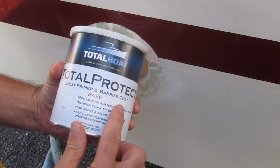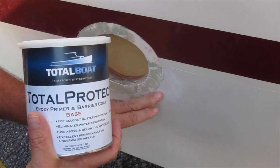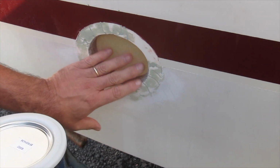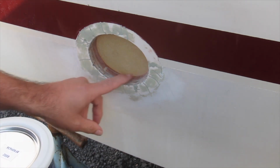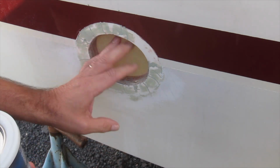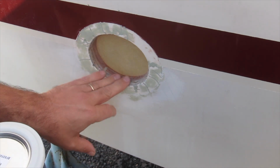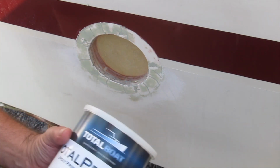epoxy primer barrier coat. I don't know if I'm going to use this for my final epoxy barrier coat down the road. I'm still evaluating different products and things, but for now I have this, and I'm just going to paint all this area just for the winter to get something on there. This fiberglass is all going to be cut out of here someday when I put the muffler back in, but for now it's a good way to keep everything closed off. It'll protect this plywood in here, and it is epoxied, but it'll protect it from UV and things like that, just for now. I'm going to be sanding it probably later.